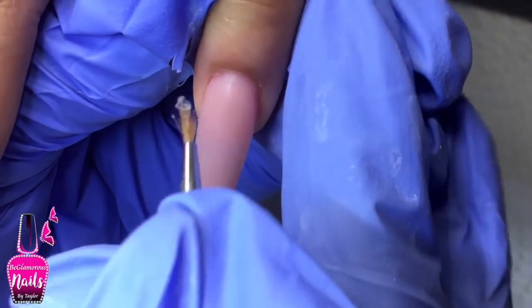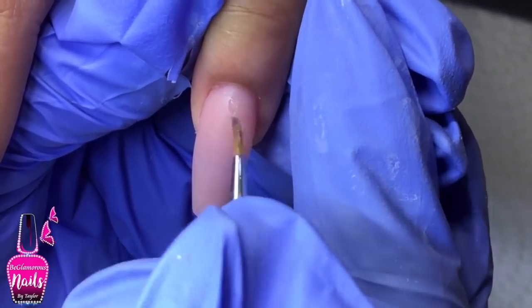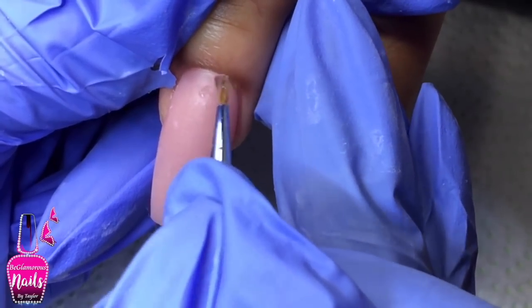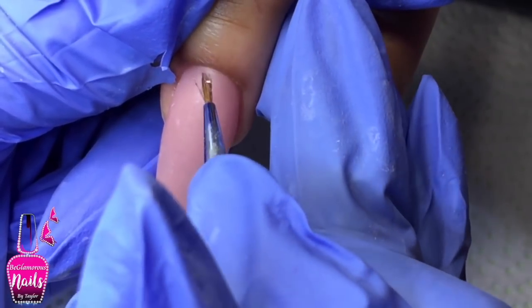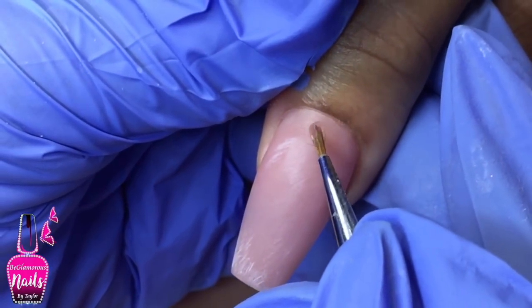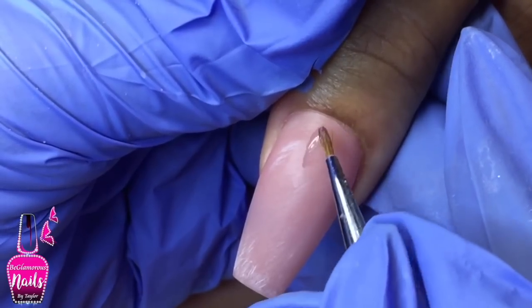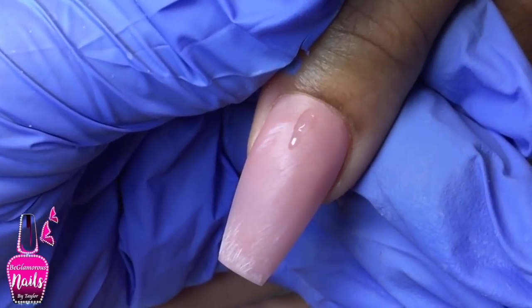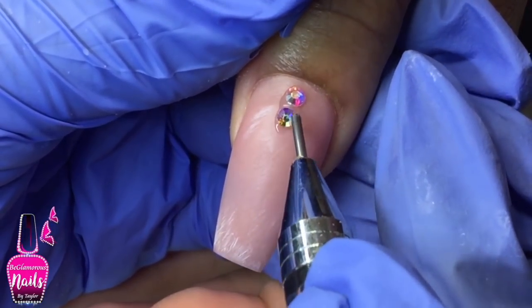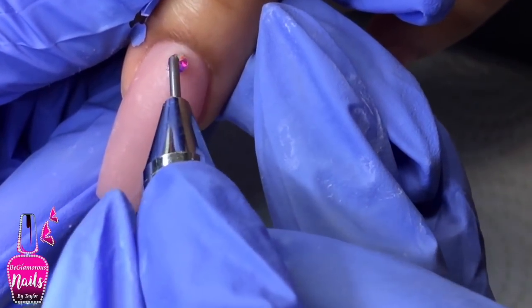All I'm going to do now is add a small bead of my gem gel, and we're just going to apply one little Swarovski crystal to the cuticle area of her middle finger and her pinky finger. And I did two crystals on the thumbs because I find thumbs look so weird with just one little rhinestone by the cuticle area. I went ahead and cured this, applied my top coat and my cuticle oil, and that was it for this set, guys. It was so quick, so simple, but yet so elegant.